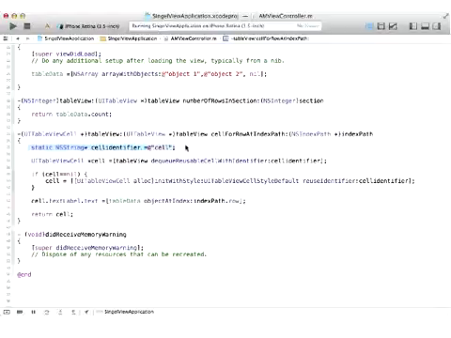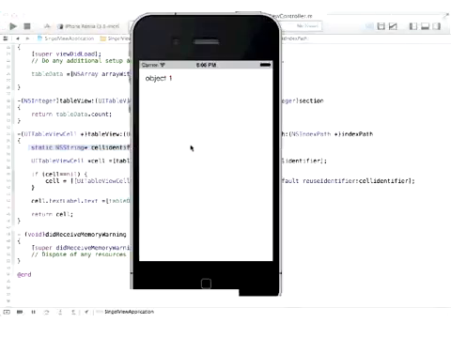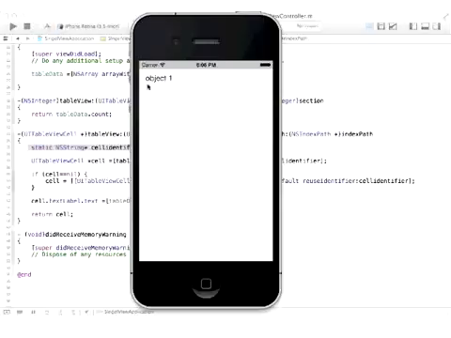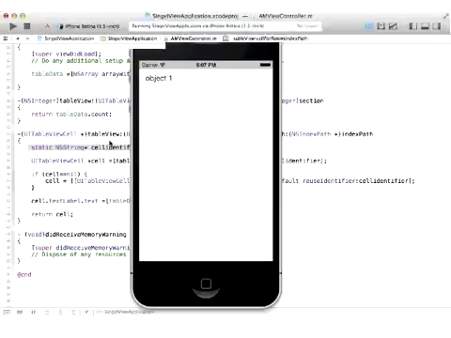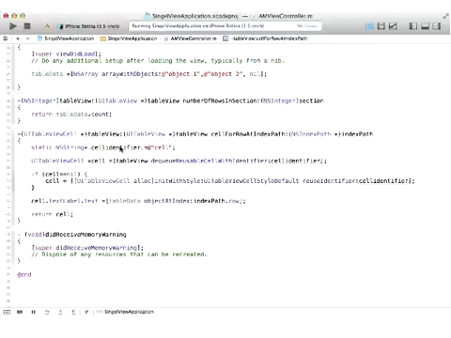So the identifier again is if you are showing a table cell which looks exactly the same as the next. All table cells are looking exactly the same. That's where the identifier belongs to.